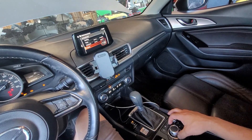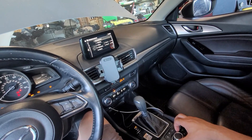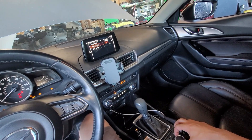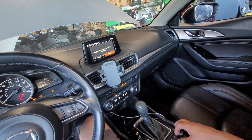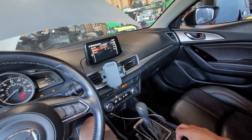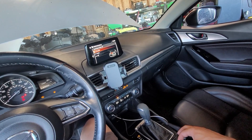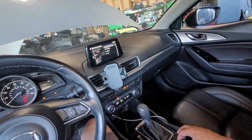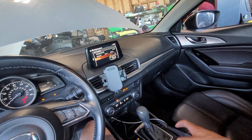We'll go ahead and reset that. It'll be set to four months, so we'll go back. I'm going to go ahead and reset the tire rotation — let's reset all of that. And then for oil change service interval, we'll do fixed at five thousand miles. All right, so reset that.